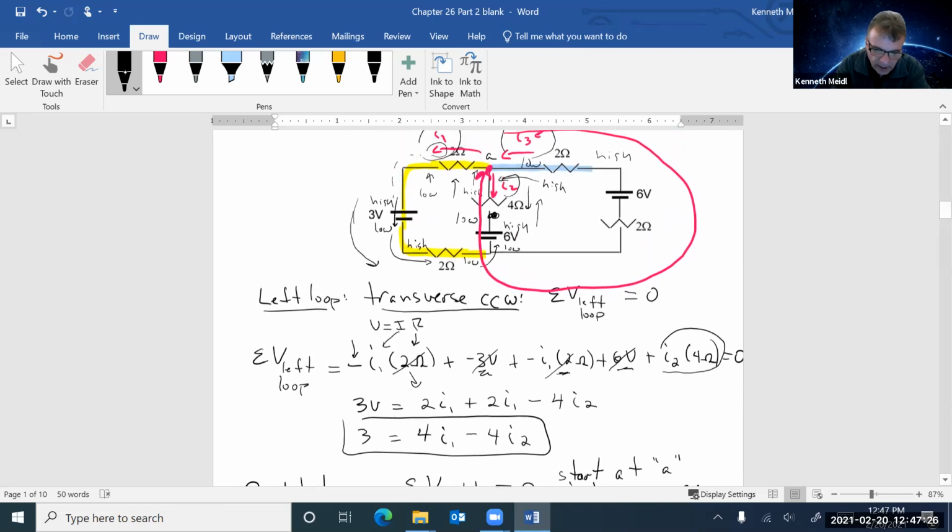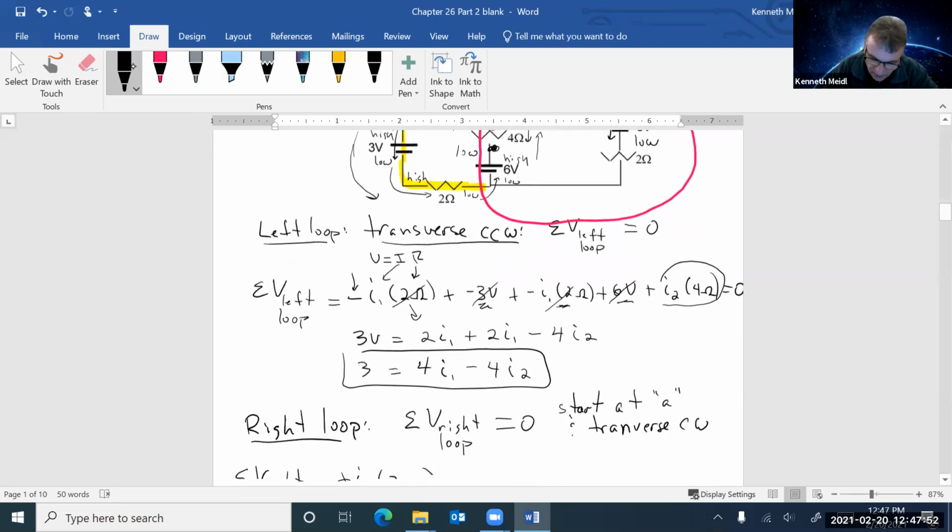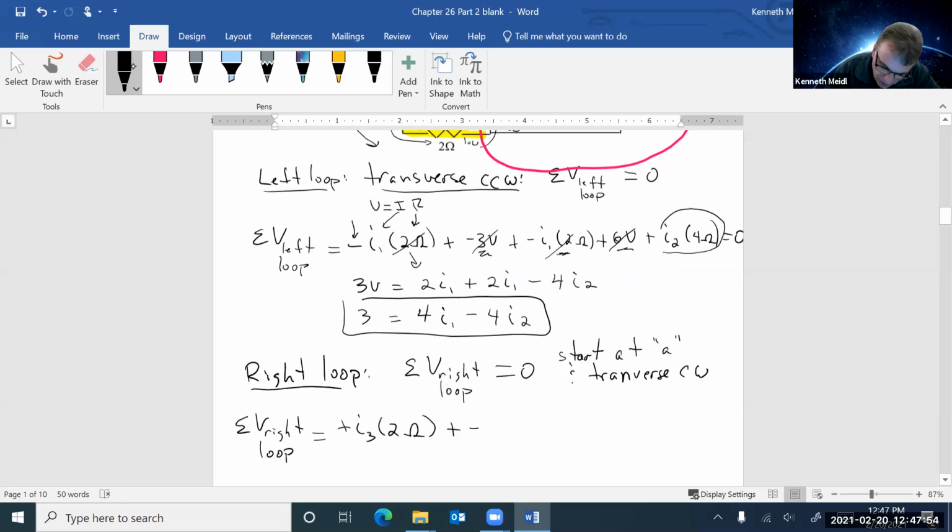The next element that you traverse, that you hit, is that battery. Now the battery, this is the high energy side. That's the top of the battery, and here's the low energy side. So as I cross it in this direction, I'm going from high energy to low energy. So I'm losing, right? If a charge actually went from the top of the battery to the bottom of the battery, it went from the top of the hill to the bottom of the hill. And that's a difference of 6 volts, minus 6 volts. Add them all up.